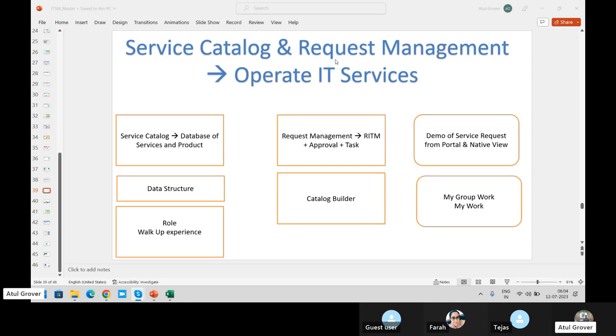So listen carefully: a request is never resolved, never deployed. A request is always fulfilled. You requested me, I requested you, hey, could you please join my batch? If you join, you fulfill my request. If you ask me, I want to join your batch, and I say okay, you can, I fulfill your request. An incident can get resolved, because an incident is something that has broken the service, so I have to fix it. But a request always gets fulfilled. You need, you get it.